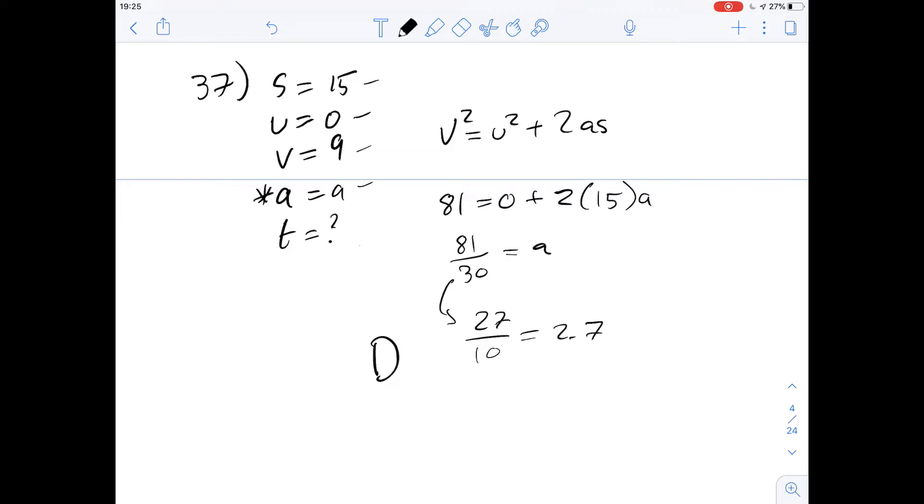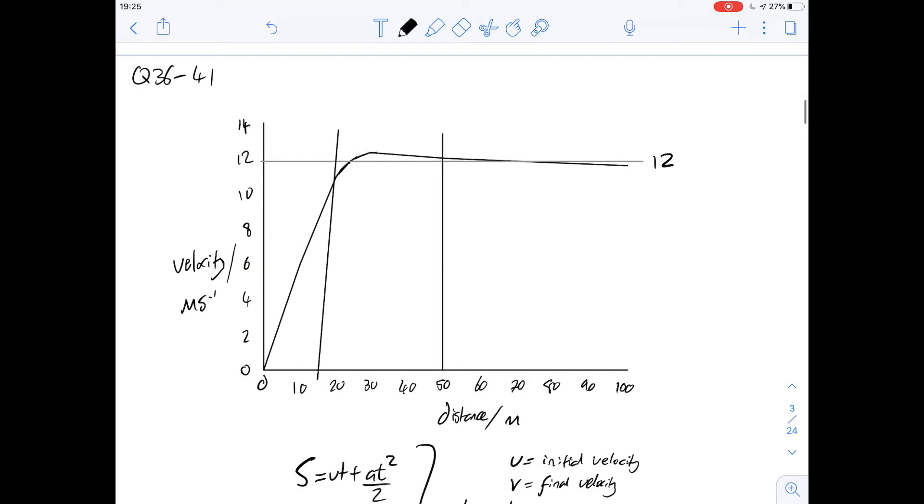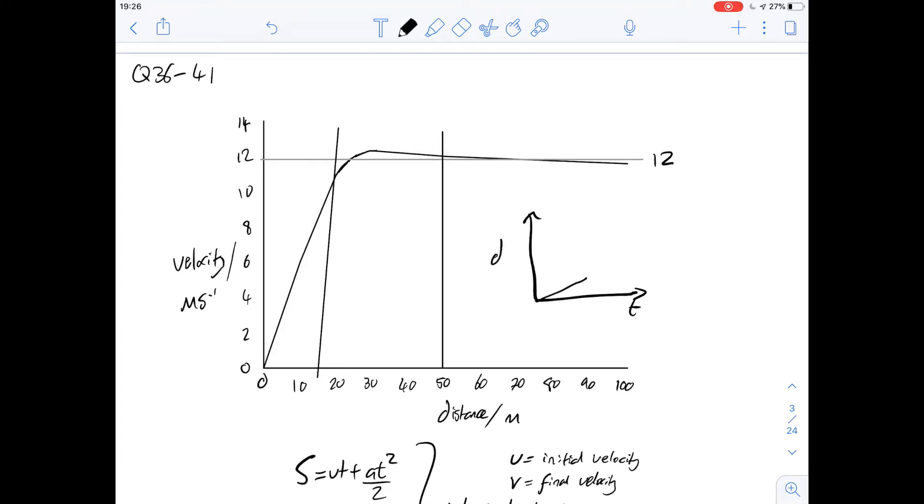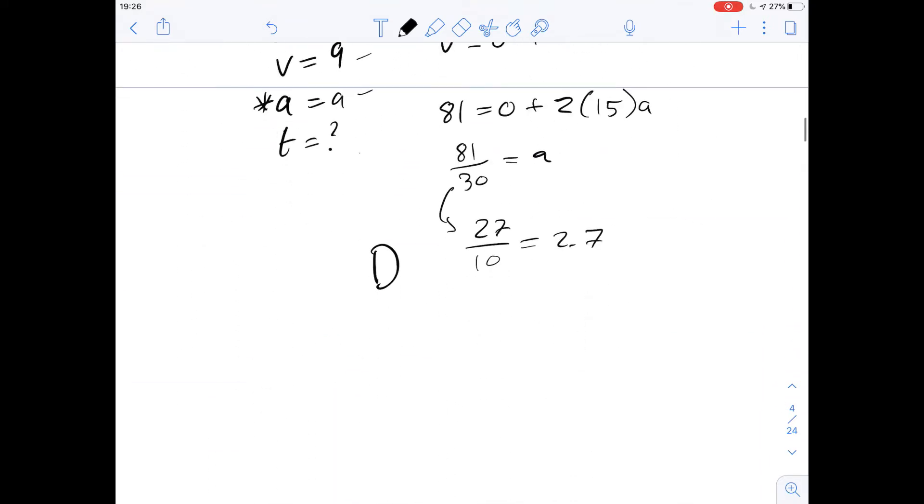For number 38 it's a number of graphs that we can choose from. I think the easiest way of doing this is actually just to draw a graph yourself and see which one matches up. So we can put time down on this axis and distance on this one. At the start he's going slowly so we're going to have a more shallow lower gradient line and then there's going to be an inflection around this point here at which there's a higher and more steady velocity looking like this. So from the shape of the curve we can rule out B and D and that leaves us with A and C and the difference is this sort of point of inflection. We can see that there's a change to this more constant speed at around 20 metres and so we can say that this graph resembles C the most so the answer for number 38 is going to be C.